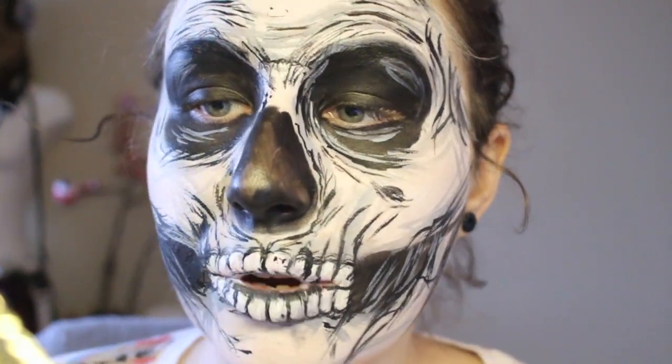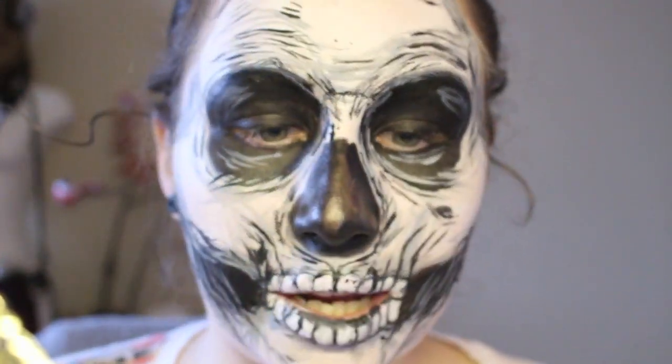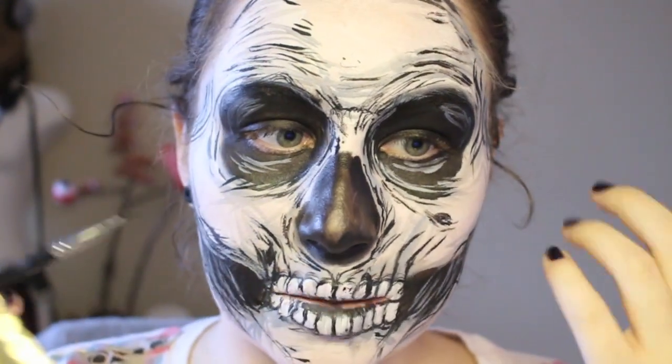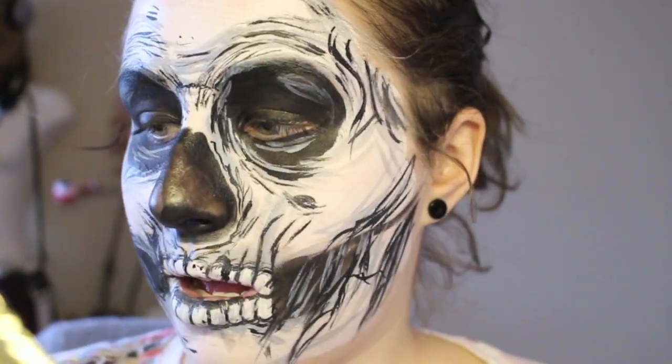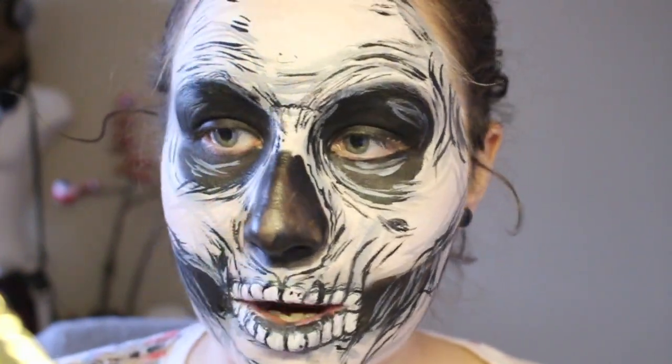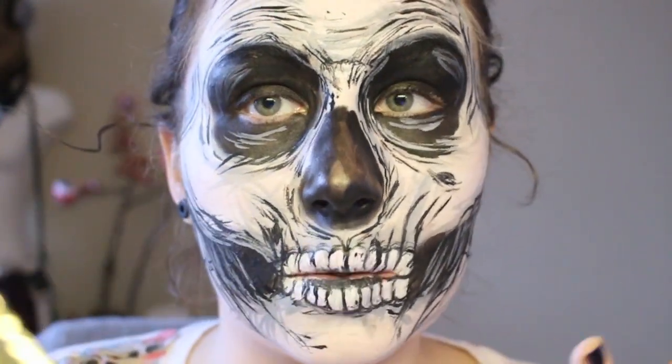Okay, so then once you're pretty much done the lines to your own liking, another really cool part of this makeup is the fact that there are some little splashes and dots. That's what I'm going to be doing now with the black, and then after that I'm going to be going in and filling in some fine lines with white.